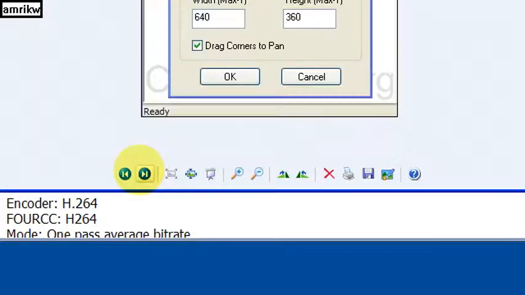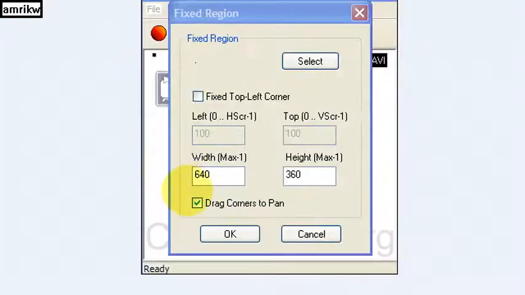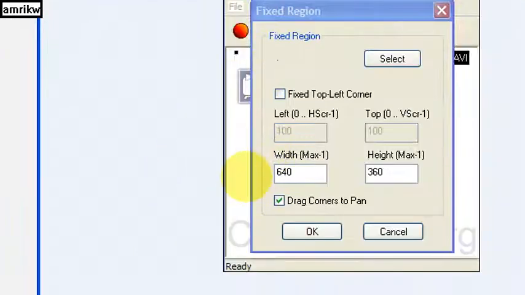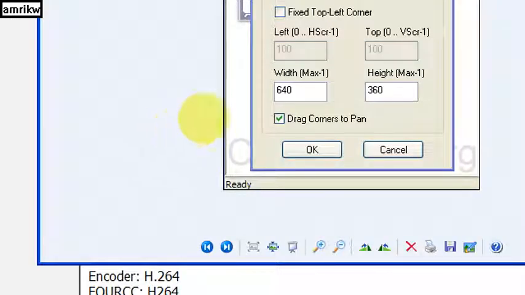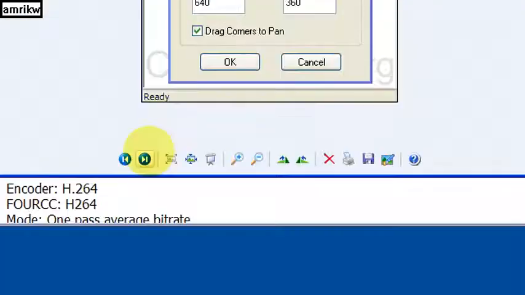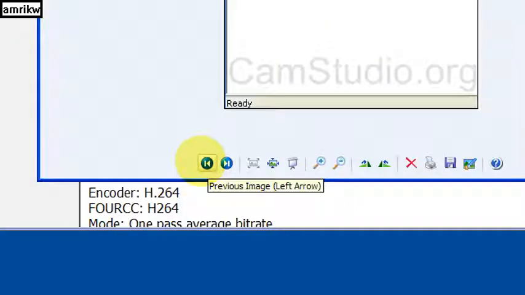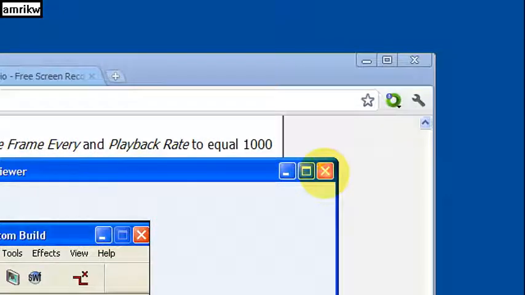And then there's the new settings for fixed pan region, that makes the video smaller. There is an option in the new version of doing the whole video window, and the old version 1 point whatever it was, the blue icon, it didn't give you that option. So you could only have the region fixed and another, but not the window size. So now you can do the whole screen, but then the video is larger. And that was my previous setting, and we're back to the old version. Right, so that's basically it.